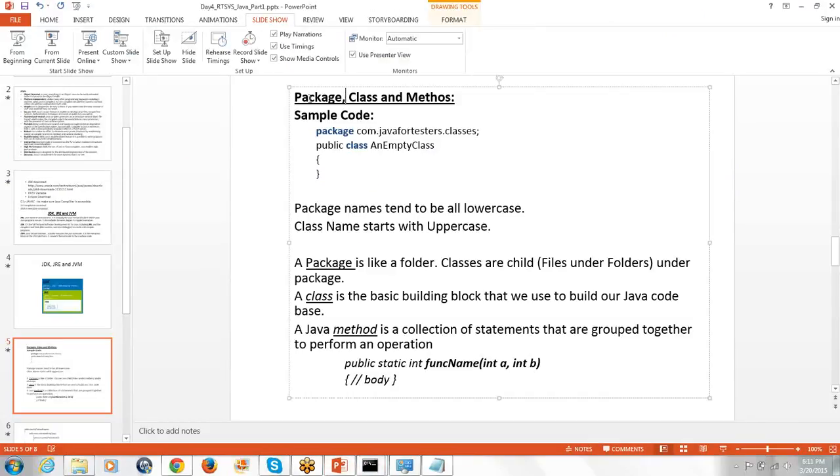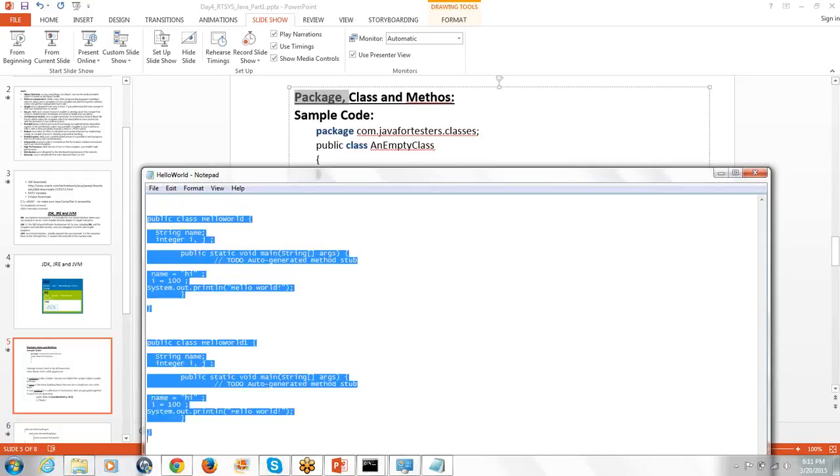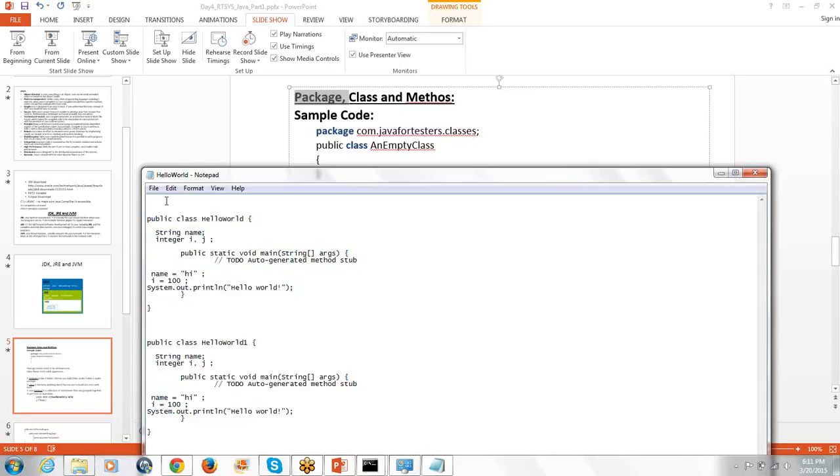And then there is also something called a package. The class is this one, right? Within the class we write methods and variables, but a package will have a lot of classes. A package is nothing but a group of classes. So we can have HelloWorld, and then we can create HelloWorld1, and then we put these two classes together into one package. The combination of multiple classes will become one package, package1. A group of classes will become one package.